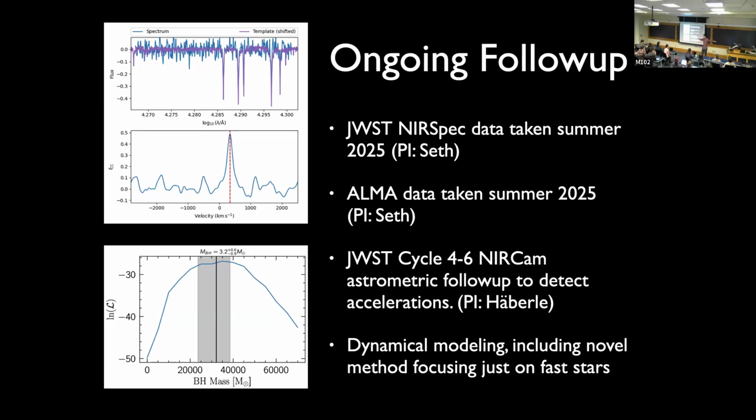Omega Cen's profile is really flat, and that means its intrinsic 3D profile is also very uncertain. So the fraction of stars that we see along the line of sight at the center of the cluster, the ones that are actually in 3D close to the center, are less than 5% of the stars. Most of them are projected along our line of sight. And so this is why dynamical modeling is really hard in this situation, because the stars that would give you the signal are just a tiny fraction of all the potential stars along that line of sight.